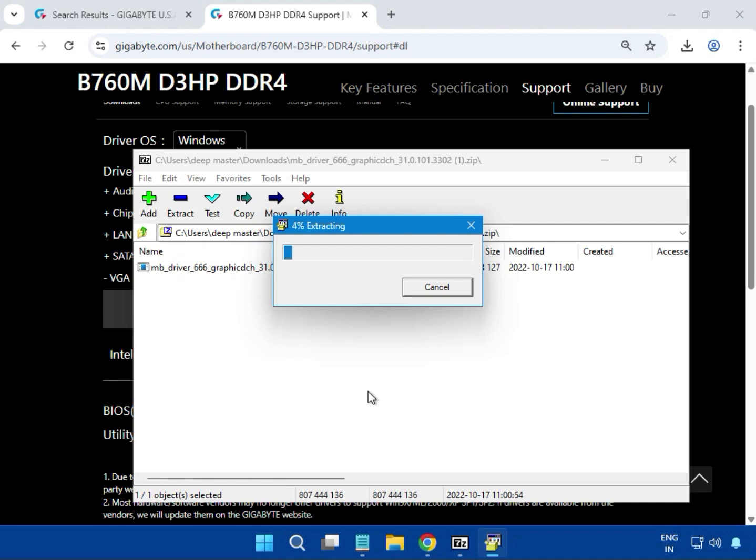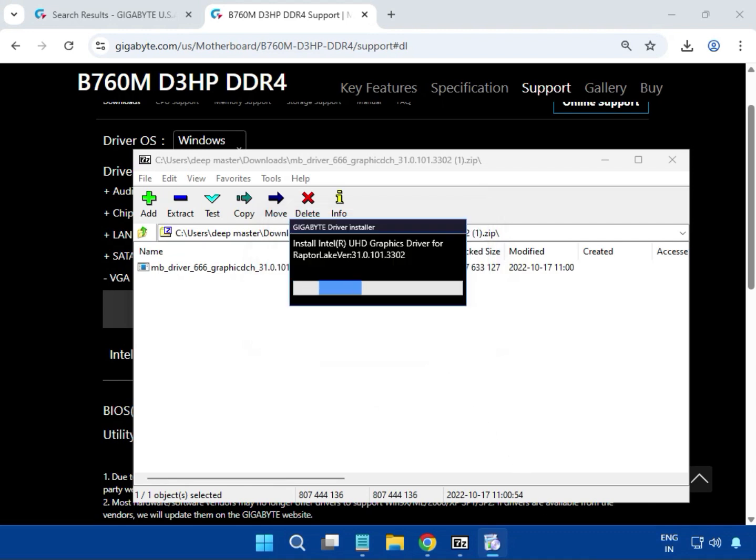Now it is extracting. Now it is installing.